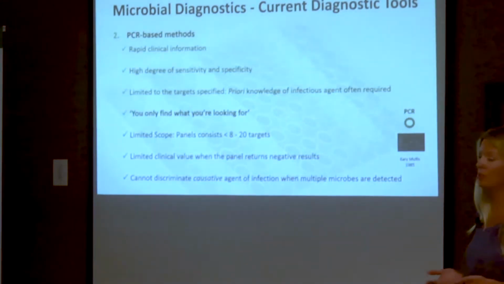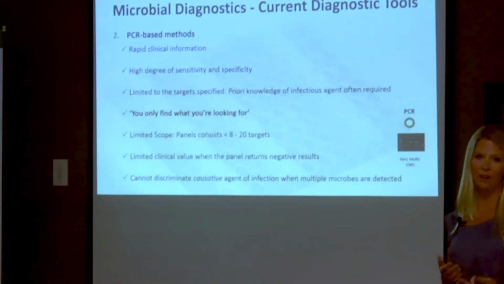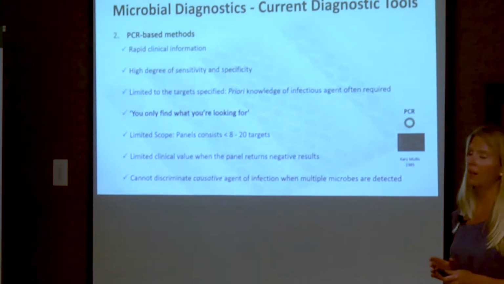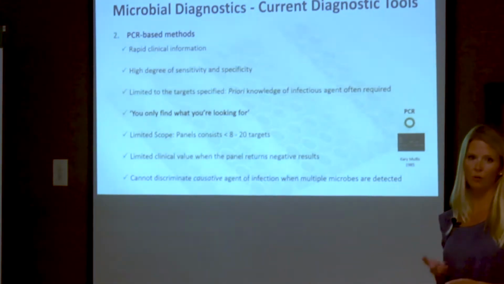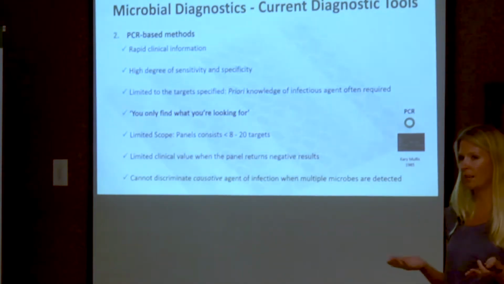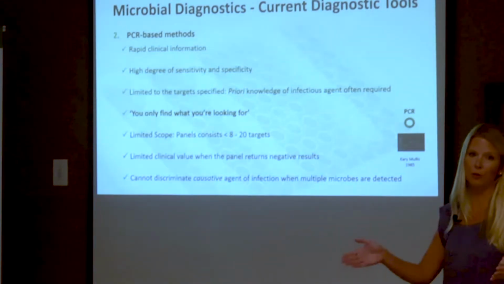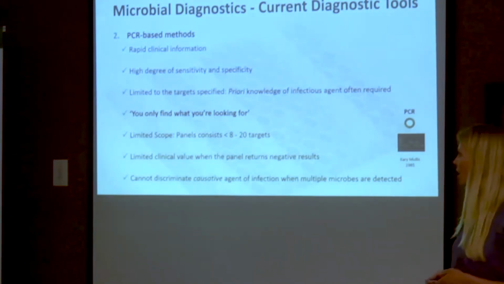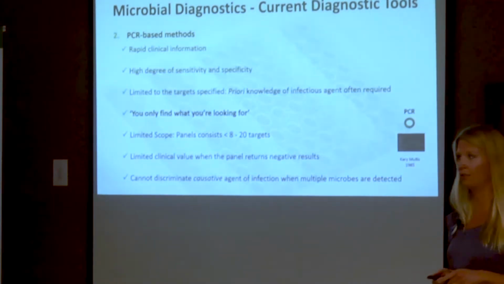The other diagnostic tool is PCR, also relatively old, but the great advantage is that it's super fast, it's very reliable, it's super sensitive, and very specific. And what you do need to know, you have to have a priori knowledge of what you're going to target. So you have usually between 8 and 20 targets, and if the results come back negative, that means you only looked at 8 or 20 targets, but there's so much more, right? So once the results come back negative, what does that really mean for you and your patient?